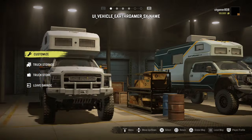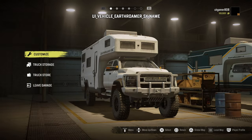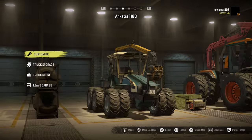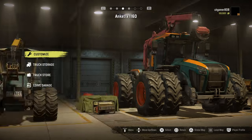So vehicles one and two are really quite similar — you can see coming out of the garage they're pretty close. This one is just a little bit larger, without switchable diff as it's permanent diff. Then going over to the tractors, we have the Futon which is the big one, and the Ancatra 1160.